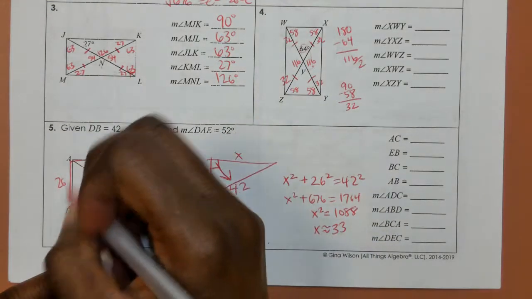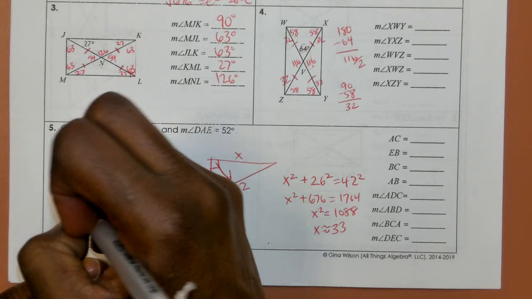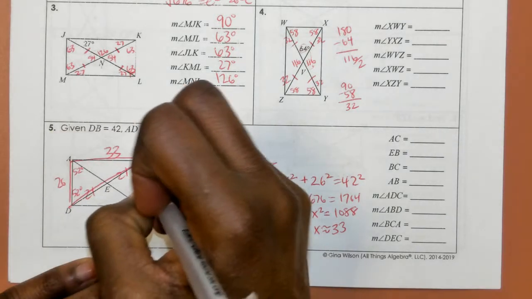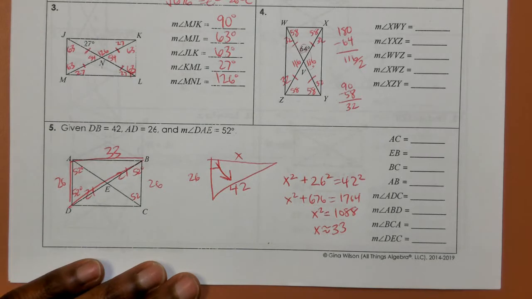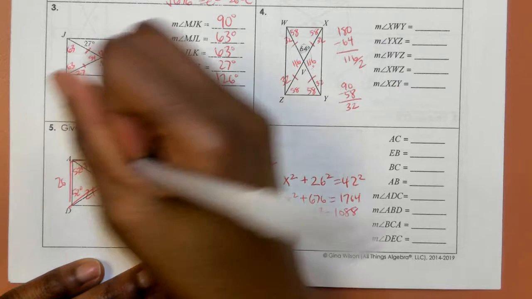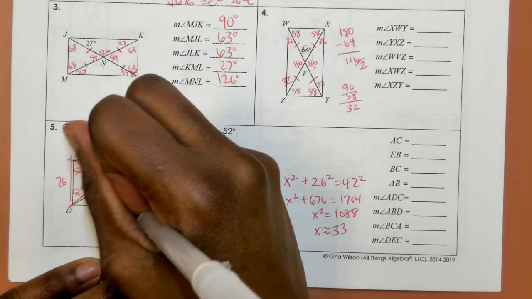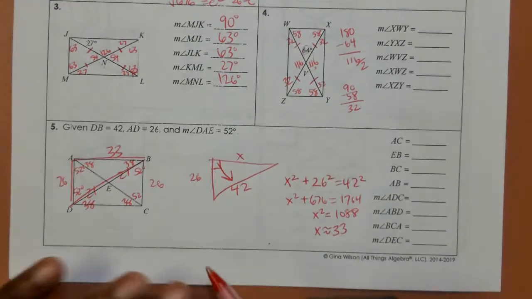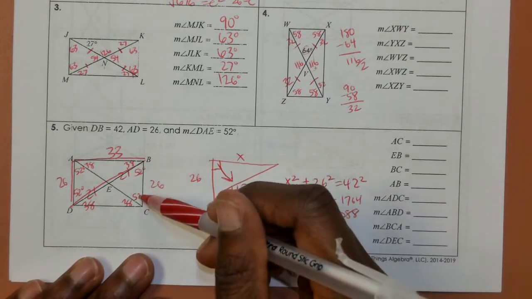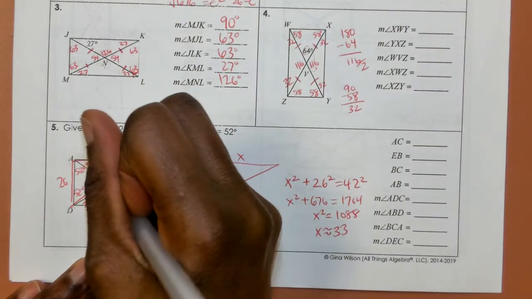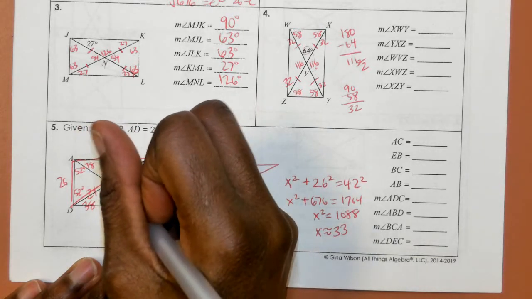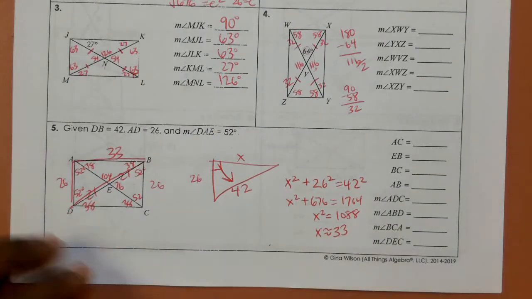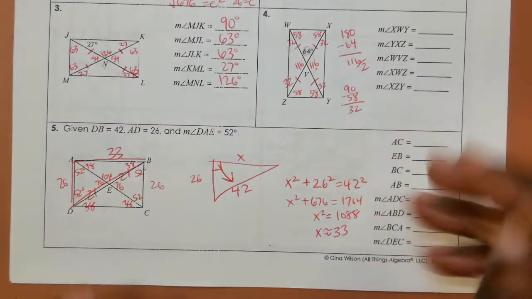Okay, and then the angle part, DAE, is 52, so there's going to be 4 52s. And all the rest of them are going to equal 90 with that. 90 minus 52 is 38. Okay. And then if you add these together, 104, that's going to be this angle actually. And then the difference of that in 180 is going to be this angle, 76. Okay, so you can fill those in.